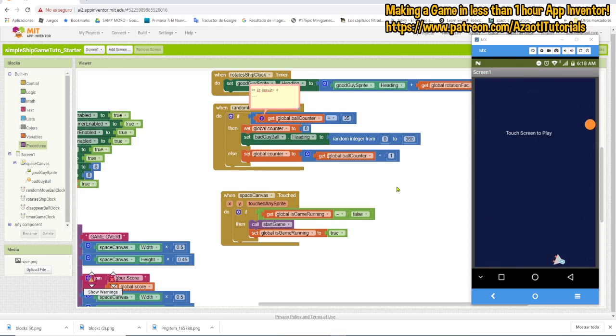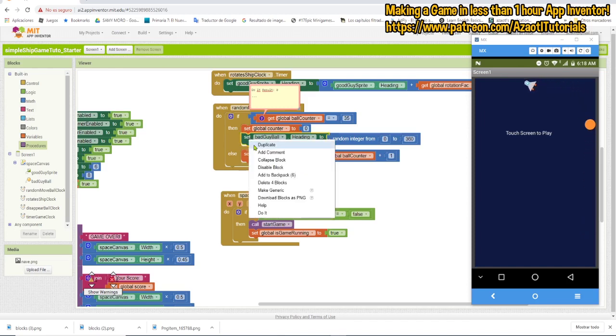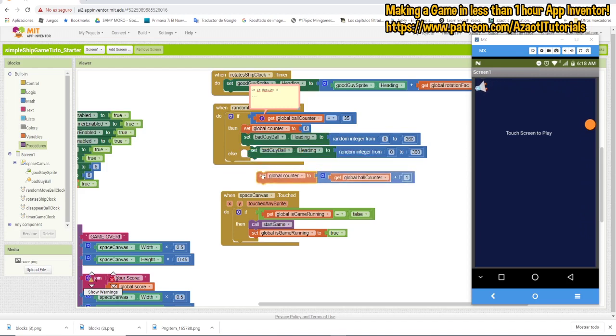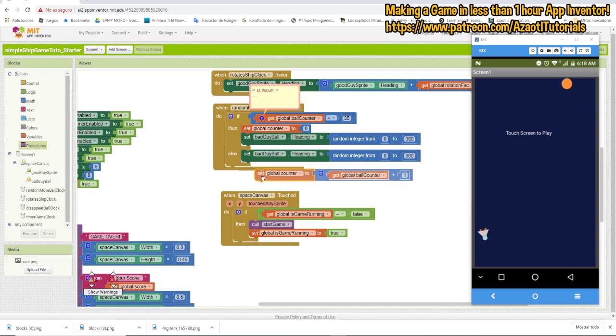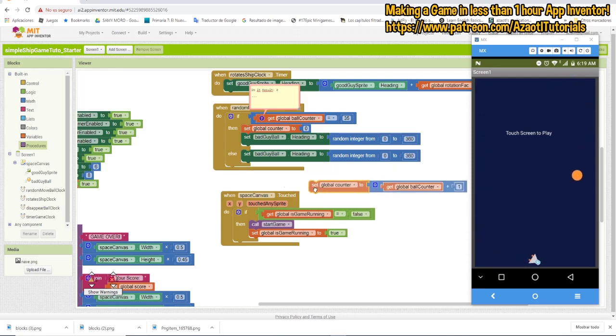So to change that, we are going to insert a value, or here we're going to duplicate this one. And it's changing like that.